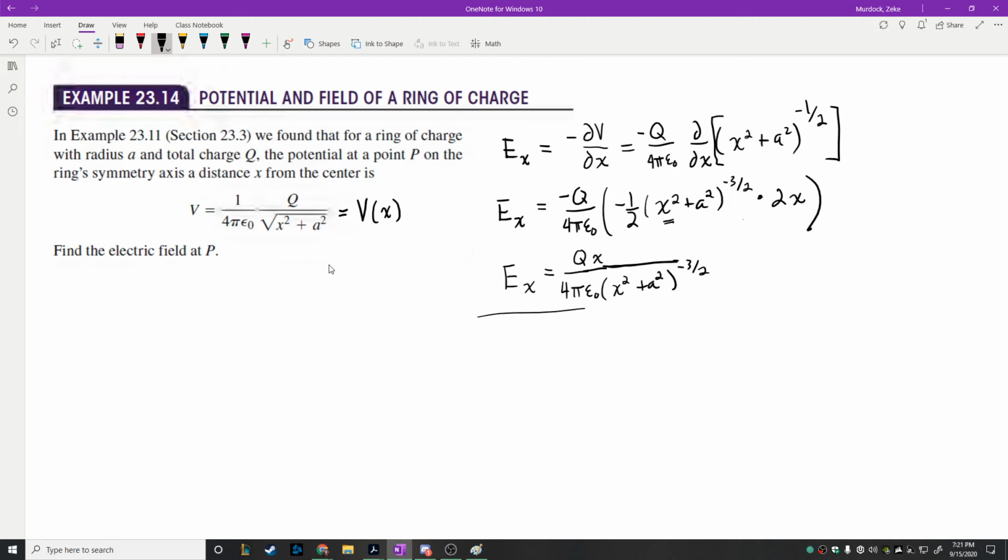Now, we already did this in a previous problem, but it's kind of nice to see an application for something we've done before. We already proved this back in the first chapter, I believe. But now we've done it in another way. It's always nice to be able to prove something in 2 different ways and show that you get the same answer, right?